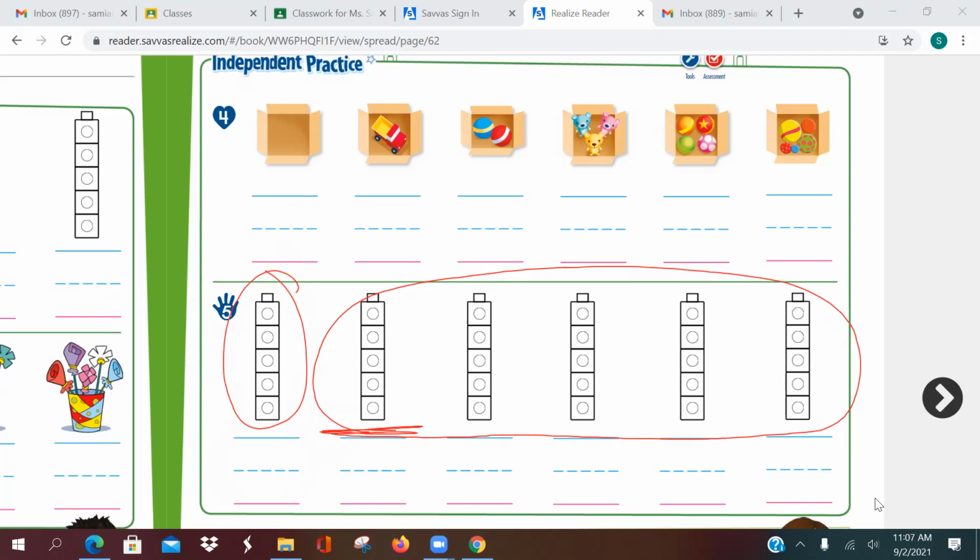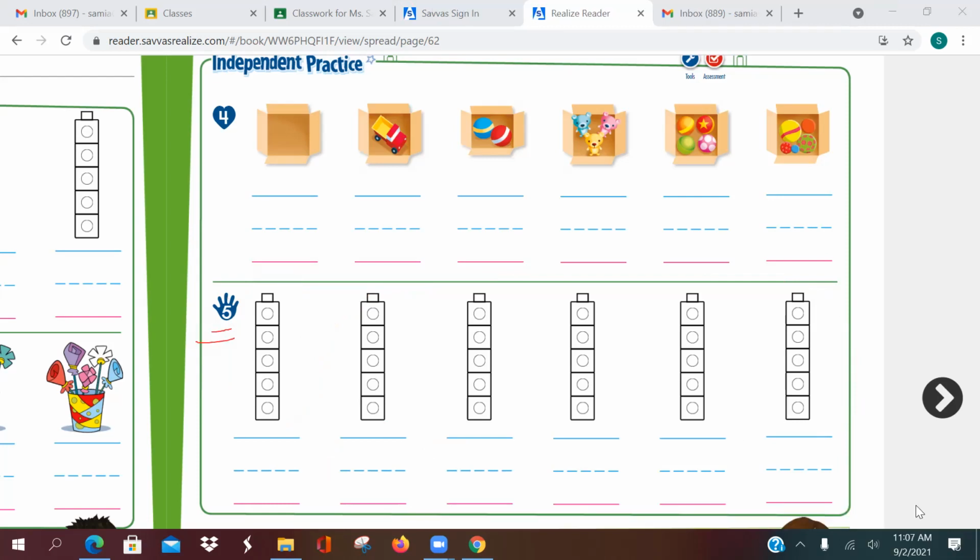And then you're going to write the number of cubes you colored in the tower right here. So we're not going forward, we are going to count backwards from 5.